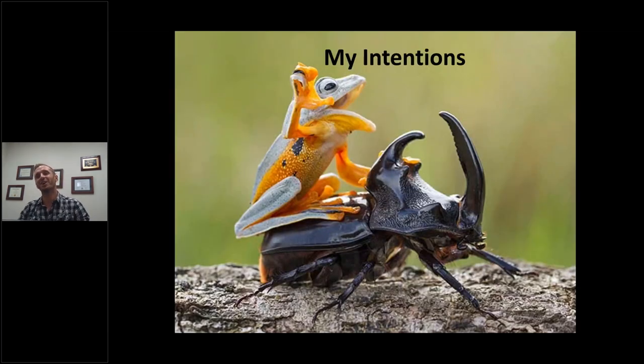My intentions today — I'm not trying to sell you on replacing all your mice with bugs, or trying to get you to fall in love with them. In fact, if there's a spider in my bed, it's good as dead. I say 'bugs' affectionately when I mean arthropods generally. My intention today is just to educate you about these animals, their uses in research, and what we can learn from them.